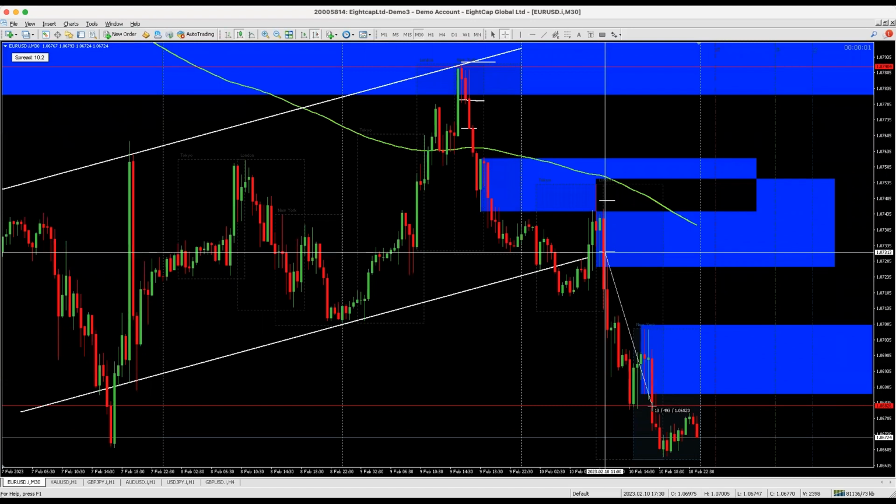Entry right there, and this was on Friday too. So boom, 48 pips. 48 pips in one day is really great, man, as long as you know how to play with it. If you're going in hard, that 48 pips can be a $1,000 move, $2,000. It just depends on how you manage your risk.